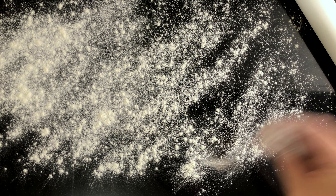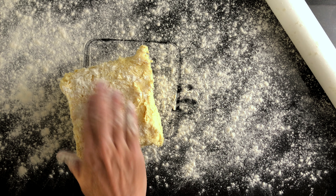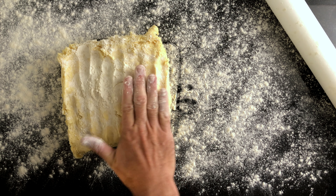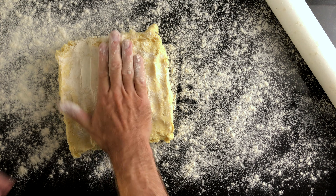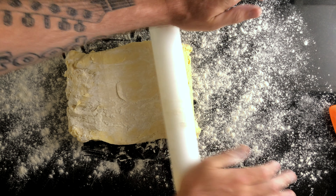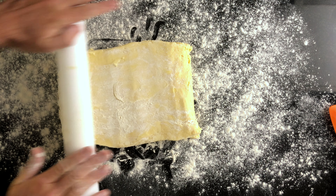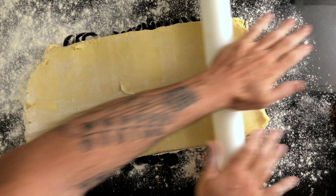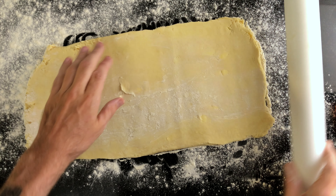Then it's time to shape the dough and for the final proof. Flour your workspace liberally. Dump the dough out and tease it into a rectangle. Then roll it out so it's about the width of your pan minus about one and a half centimeters, about half an inch. Roll it out pretty thinly so that when it's rolled up you get a pretty tight swirl.